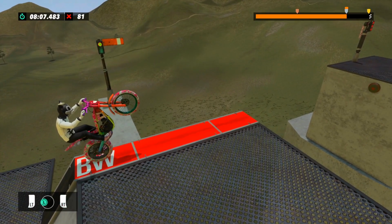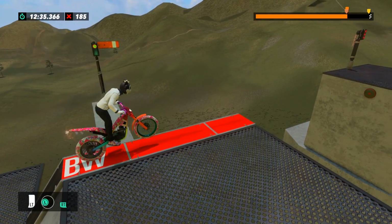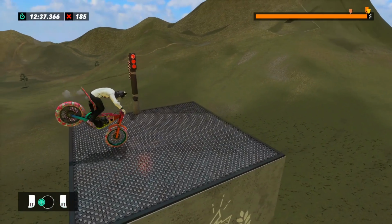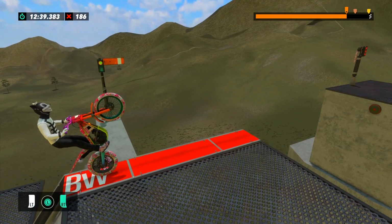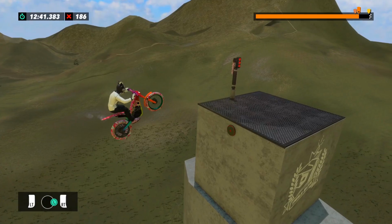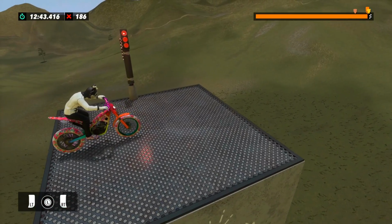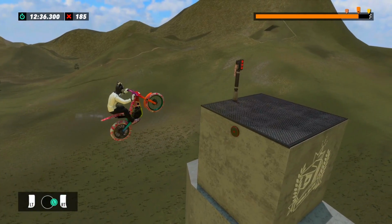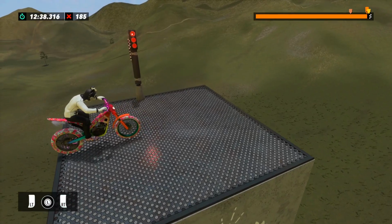It is basically getting as much horizontal distance as you possibly can on a jump. What you'll notice me doing at the very beginning is letting my front wheel drop very low to the ground, but you can't let your front wheel touch because I made this a back wheel only obstacle to force people into a flat ground squish. If this was both wheels enabled, you'd be able to make this jump by just doing a regular bunny hop with both wheels, but that would defeat the purpose of this whole thing.